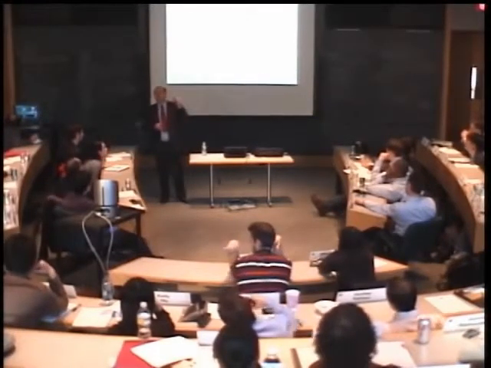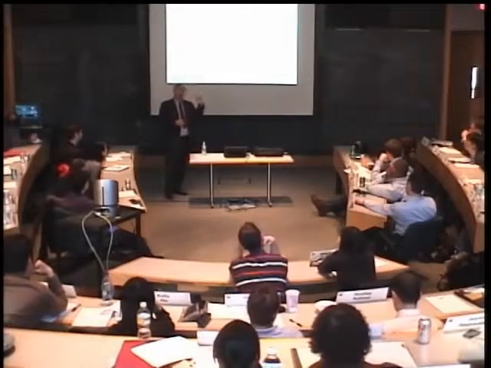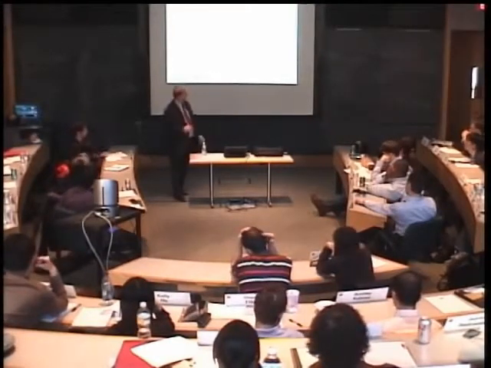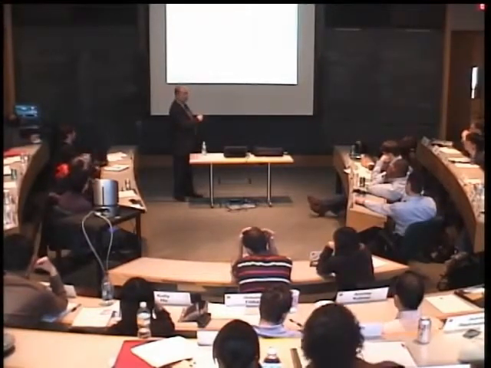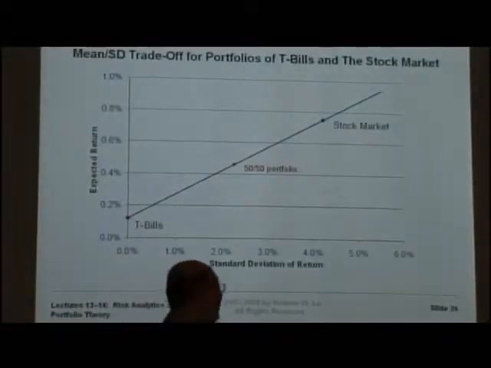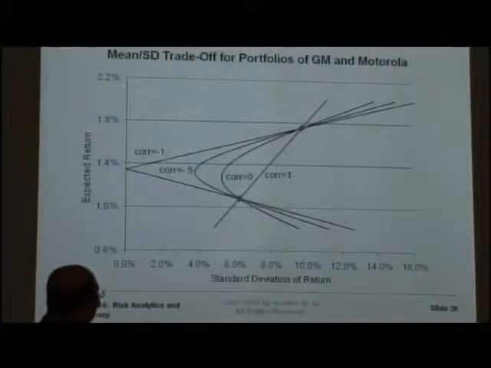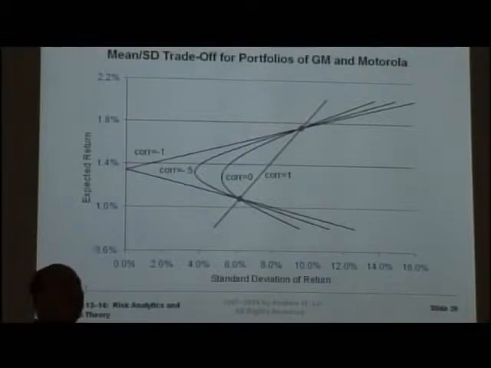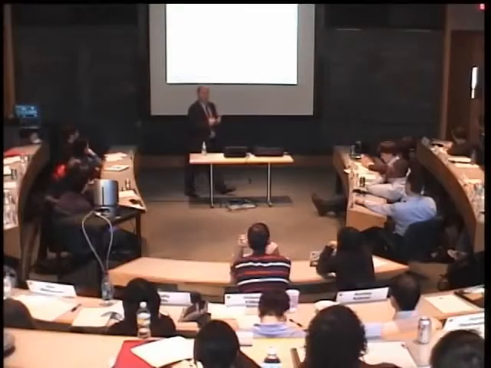And one of those elements that could cause such a wipeout is if you somehow forgot about the fact that correlations can change. So you thought that you were, I don't know, somewhere here, and all of a sudden correlations go to 1, and now you're actually over here. You see how risk can change really quickly? Correlations don't have to be stable over time.